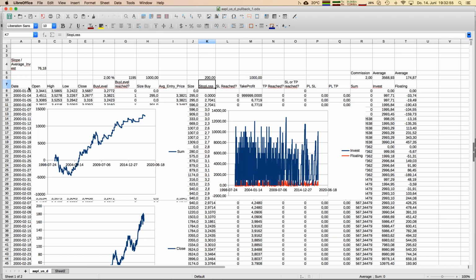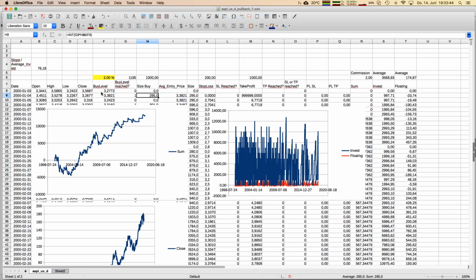So let me guide you a little bit through that Excel sheet. You can have it, I send it whenever you like, so that you know a little bit about how the logic is working here. Of course, we have the historical price data, in this case for Apple, and then it's straightforward. We have such a buy level, and you find that 2%, and you can change that number. I marked it already in yellow, that we might change that number for buy levels. We use the same buy level for the complete history of 18 years. Then we get those days marked which reach that buy level.